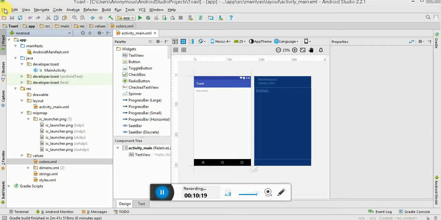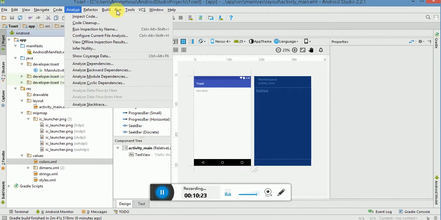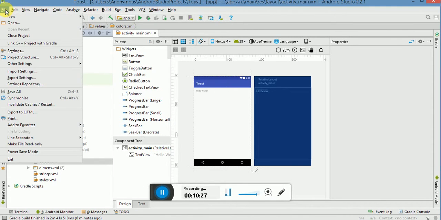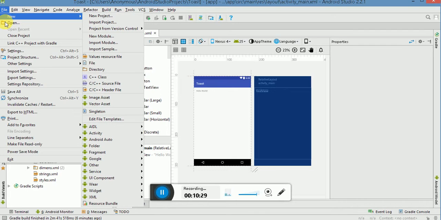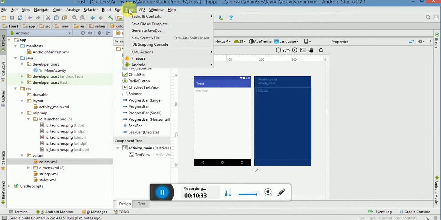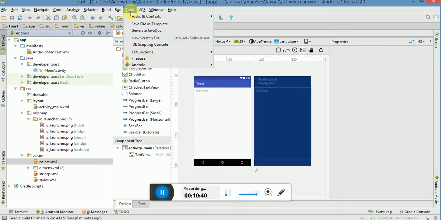So when you go to the menu, a lot of menu options will be there. First is File. You can create a new project, open a project, close, and a lot more options. So the most important is Tools. Now you can update your Android SDK by clicking the Tools menu option.